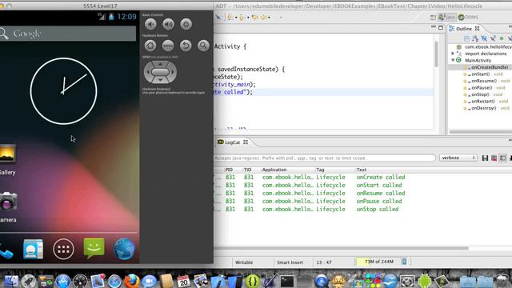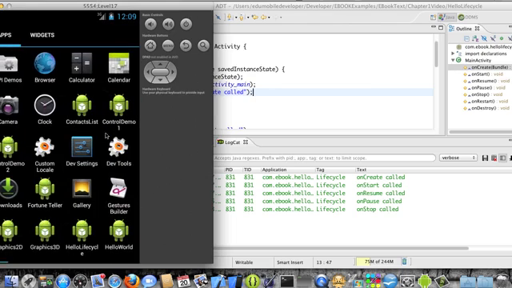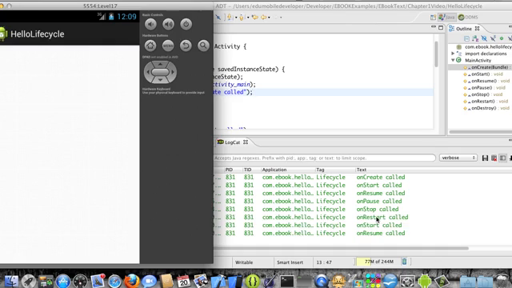Now, if we bring that activity back up, let's go ahead and look at our applications list. If I look at Hello Lifecycle and bring it back up, onRestart, onStart, and onResume are called in that order.